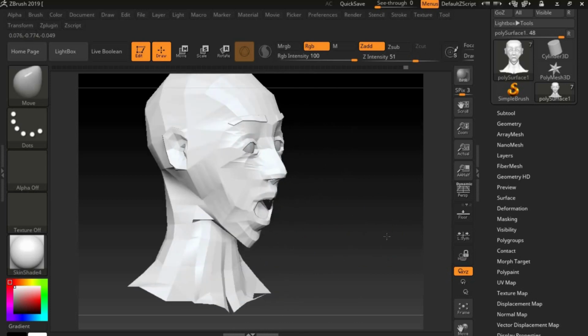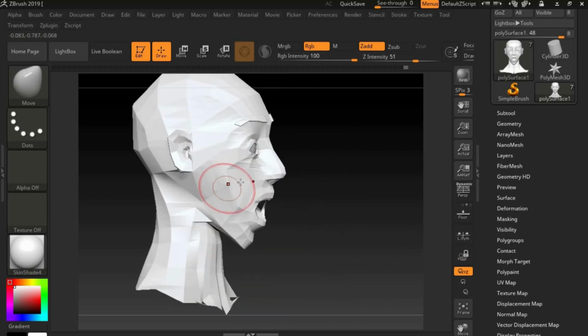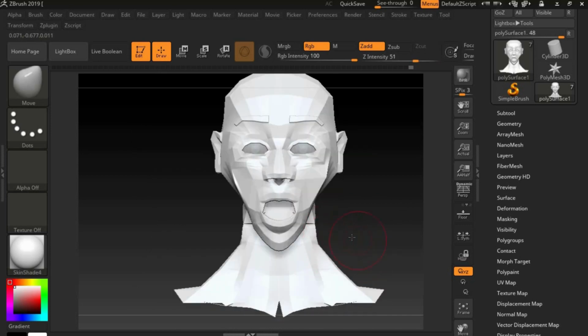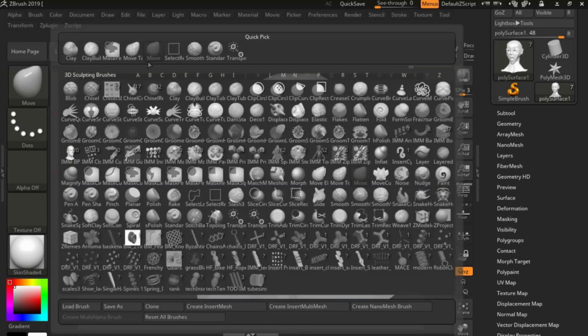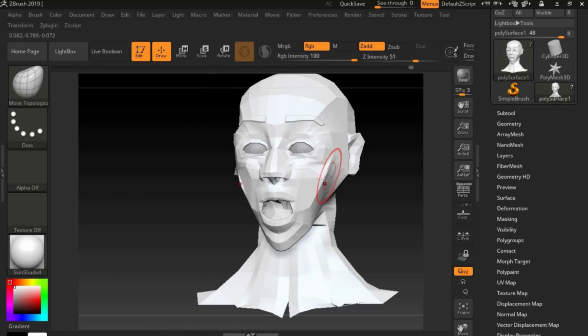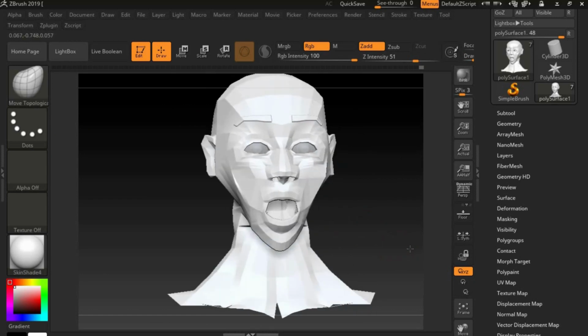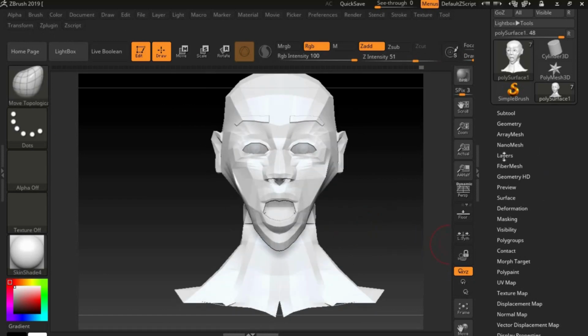Yeah, so in this tutorial I hope you've learned how to move using layers recording and to create blend shape. So for now I'm going to be smoothing out some areas.